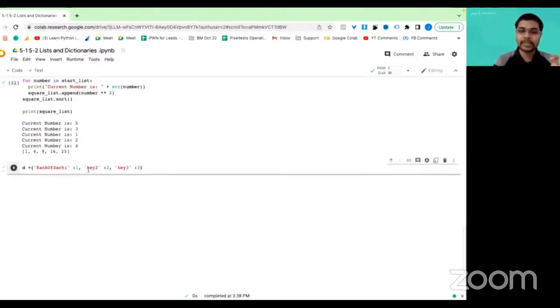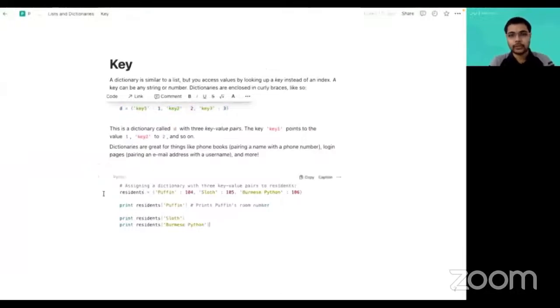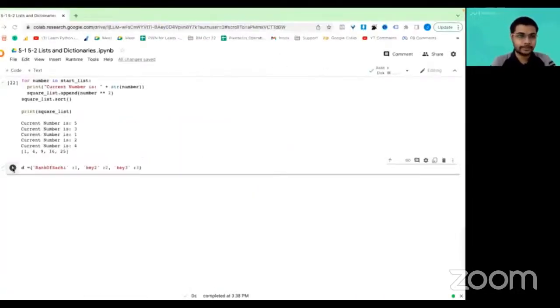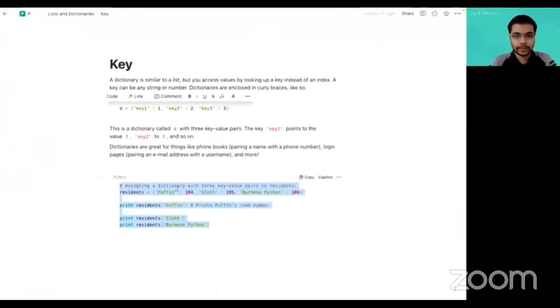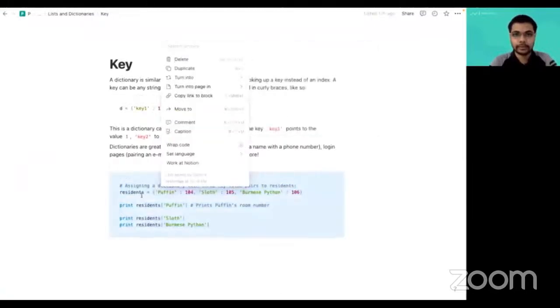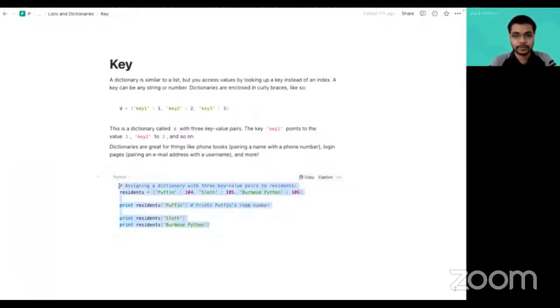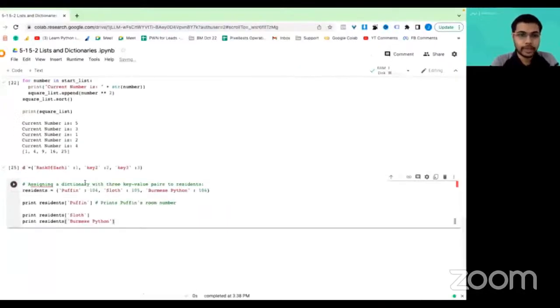So you can do a lot of things. You can have different keys, and based upon that key, you can have that particular value. Like in a dictionary, you have words, and for every key there'll be some value, right? So let's try running an example here. Okay, I'm trying to copy this and paste it here.